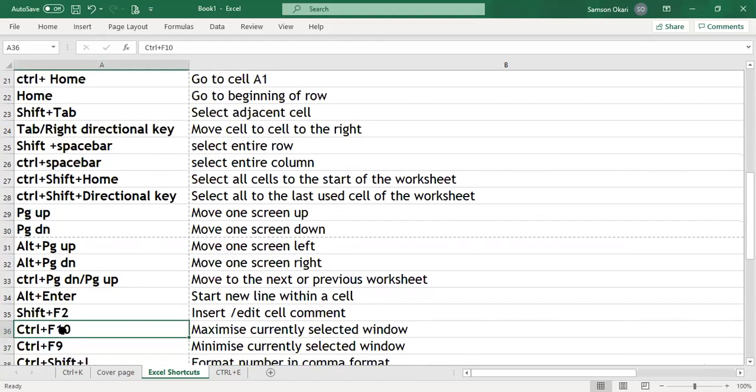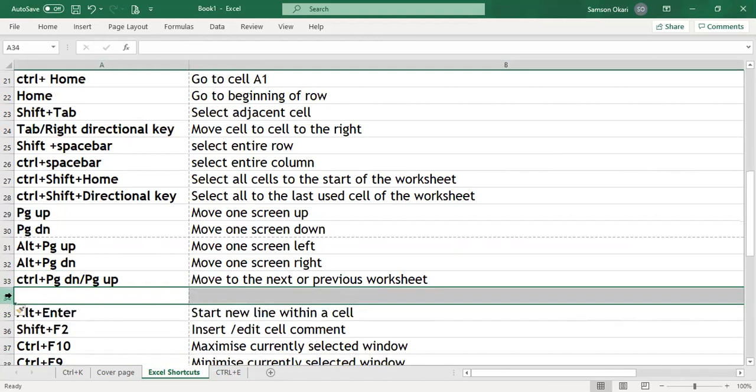Now, sometimes you might want to enter data in the same cell, but in new lines. So to start a new line within a cell, the shortcut for that is Alt plus Enter. Let's demonstrate that.